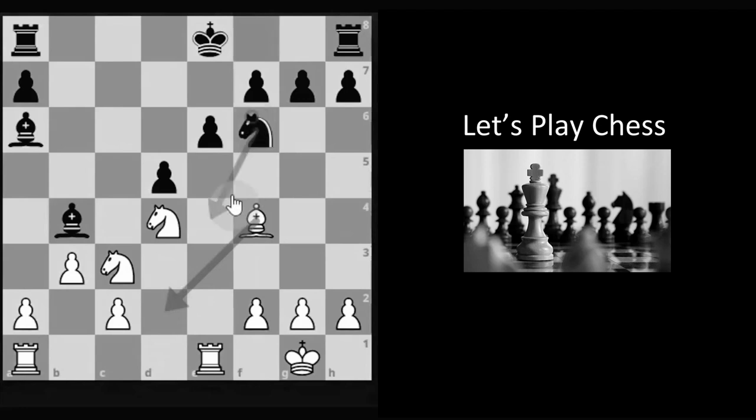I think we're probably losing tempo. Knight's going to be coming here. Knight's going to jump down. He's got two pieces on there, but I suppose we can take, but then his bishop takes, but then we can take the bishop. Okay, let's go with that.